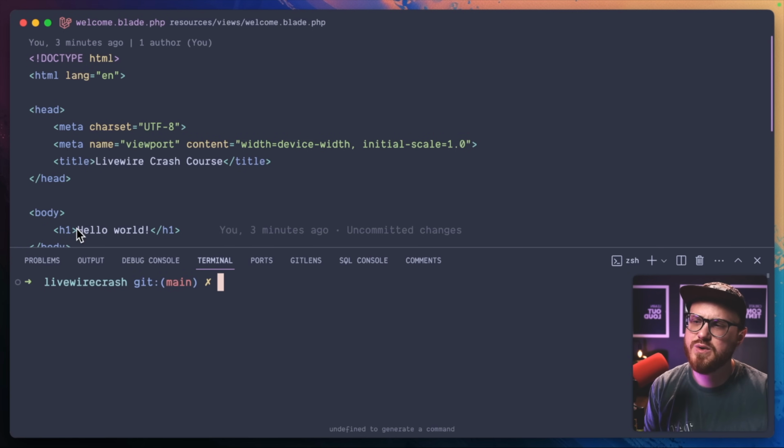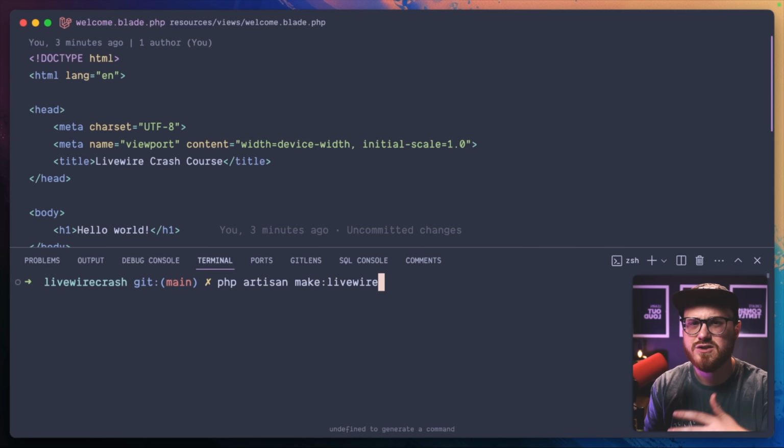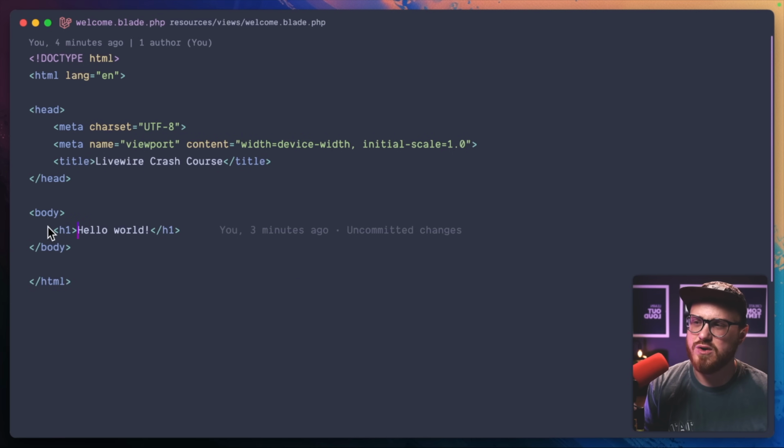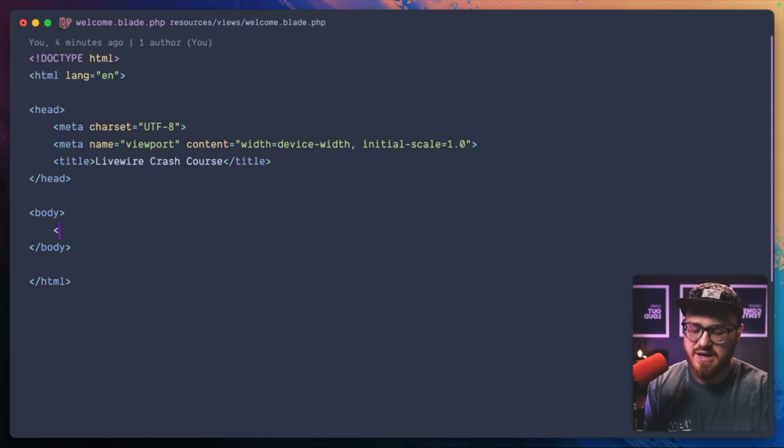I'm going to open up the terminal, and here we can start creating a new Livewire component. That is the PHP artisan command make:livewire. Now, if you're unfamiliar with the term component in the structure of a Laravel and Livewire application, it just means the logic and view, what your user is seeing, is all wrapped up into one tidy piece of code. In this case, instead of having all of that on our welcome.blade.php file, we could start by having a syntax of livewire: and then our component name.